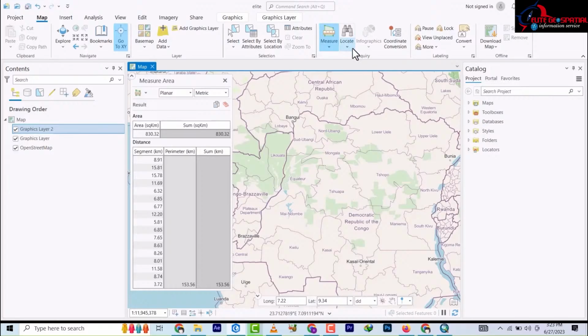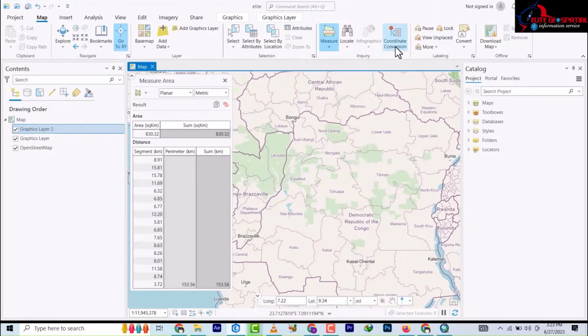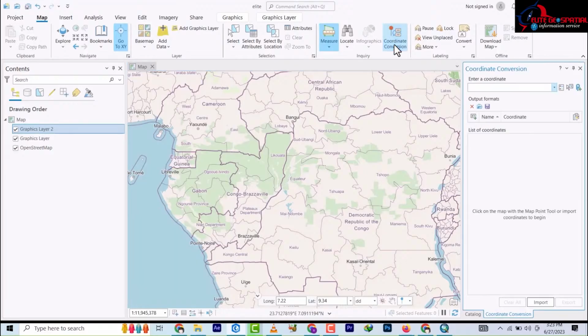So when we have the locate, I can locate anything, I can search, and then I can start a layer search. That is within the layers I have, I can search out anything within the shortest distance. Right. So we have the infographics, and then we have the coordinate conversion. Now you convert coordinate notation from one notation to another format. Right. So they are quite a lot, but we will not be able to explain all of these one by one.